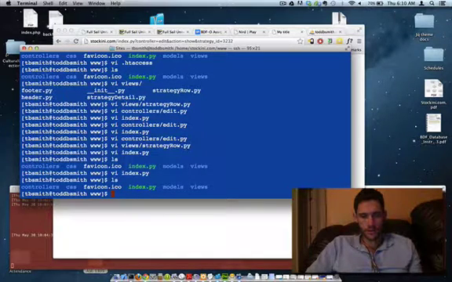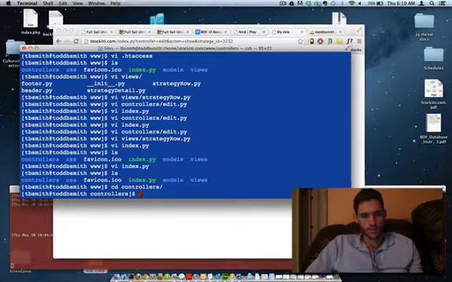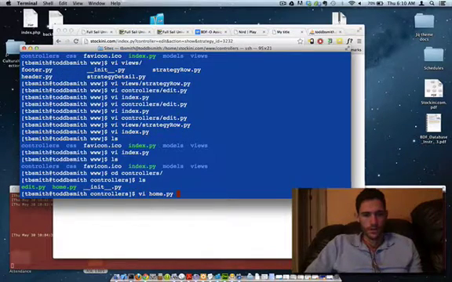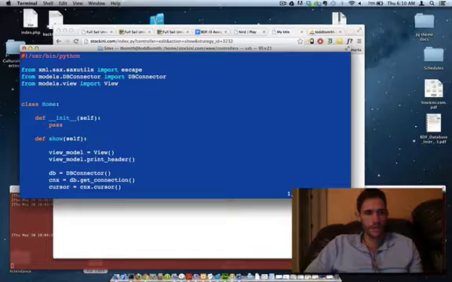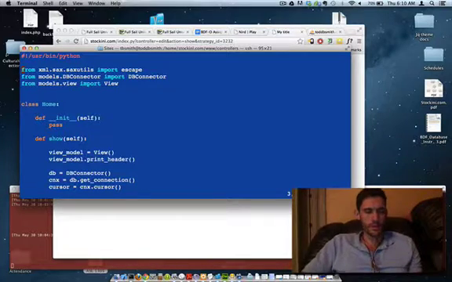I've got a models directory, a views directory, and controllers. Let's go to controllers. This is my home controller. I'm importing sax utils, which helps me escape angle brackets and things. DB connector is my own model that connects to my database, and the view is my own model that loads views. This is so I can instantiate the class, and this is my show method.